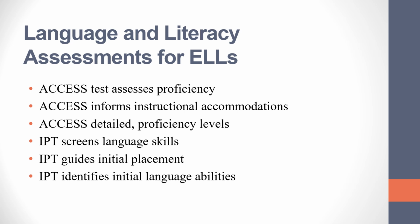However, the stress of tests might cause lower proficiency ELLs to become more anxious or to perform inaccurately. The IDEA Proficiency Test, IPT, which provides quick language proficiency assessment, is mainly used for the first identification and placement of recently enrolled ELLs. District of Columbia, 2024. IPT's benefits include early intervention through rapid detection. Nevertheless, its drawbacks include the possibility of misclassification because of the short assessment duration and the absence of comprehensive language understanding for intermediate learners.